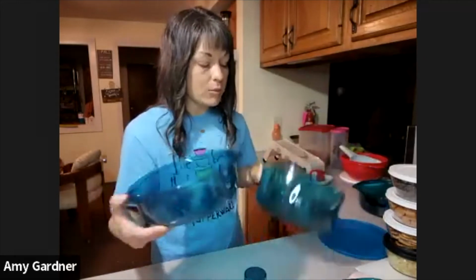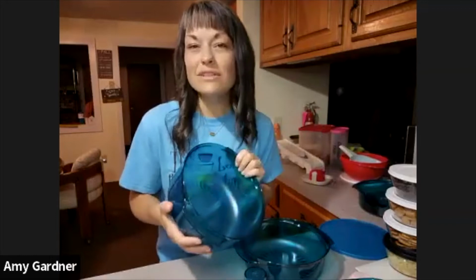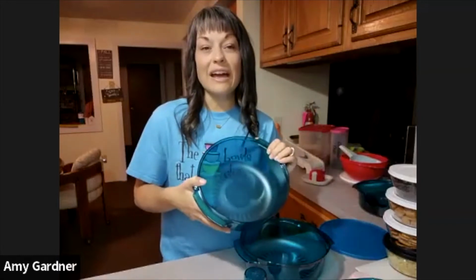But I'm going to tell you guys, when I first bought this 9 years ago, the reason I first got the stack cooker, and I actually earned it. So I didn't really buy it. I earned it because with Tupperware, we have these amazing programs. It's a Confident Start program, and I wanted to earn it all. So I worked my butt off to try to get all these amazing products for free. And the stack cooker was one of them.